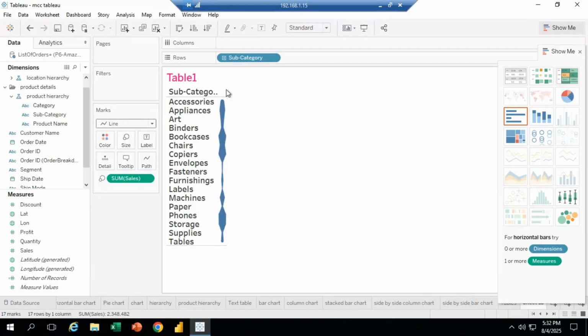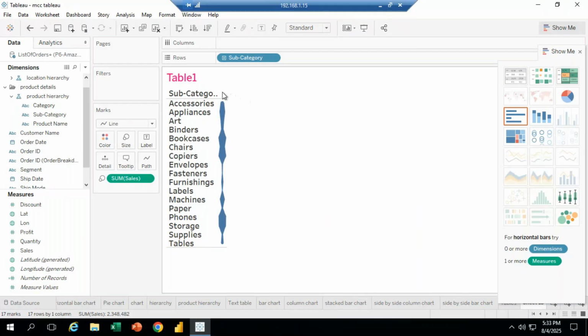If I increase the font sizes, click on bar chart.